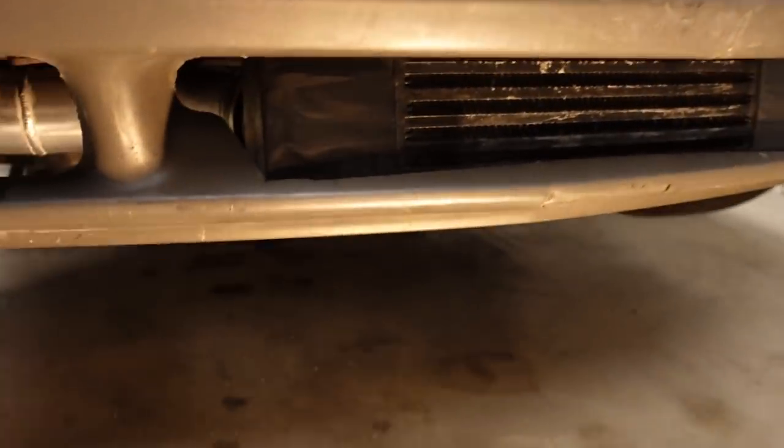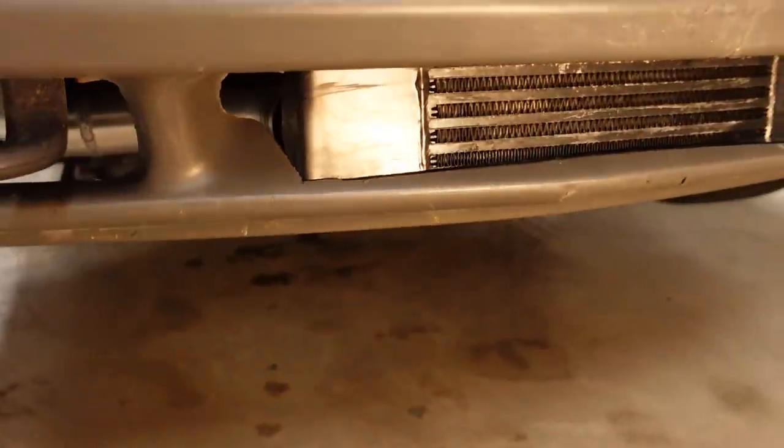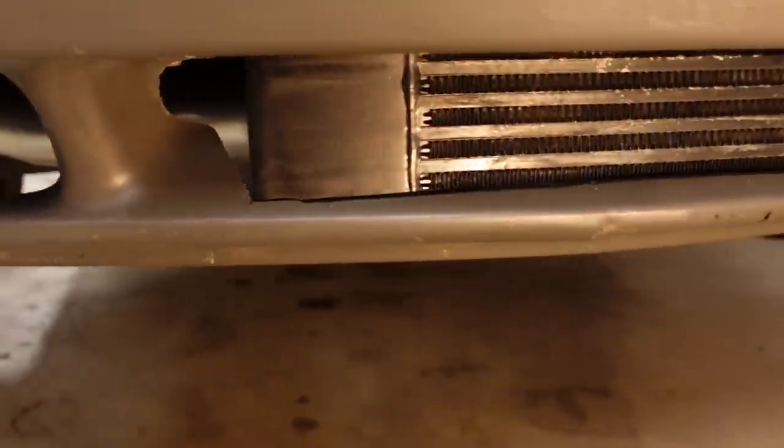As far as the front lower valance goes, I've got it on, but I don't know. I'm not going to say I'm happy, but I'm not unhappy either. I'm really 50-50 on how it looks. I think my biggest complaint is I had to trim a little bit more than I was originally hoping I would. So I lose some of that nice molded-in shape that the valance had.